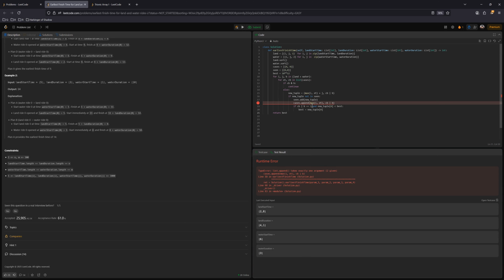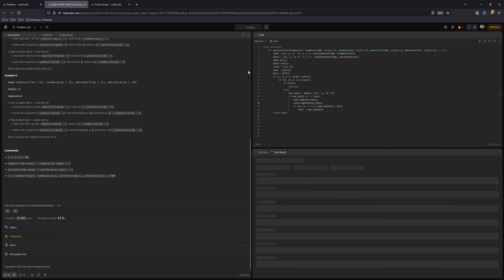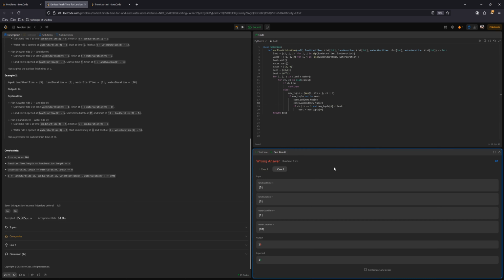List append takes exactly. Oh, right. I meant to replace that. Again, interesting. Okay, this is case 2. It's the same one that was failing before. 5, 3, 1, 10, right? 5 and 3 is 8, plus 10 is 18.